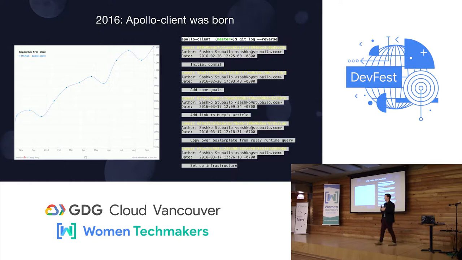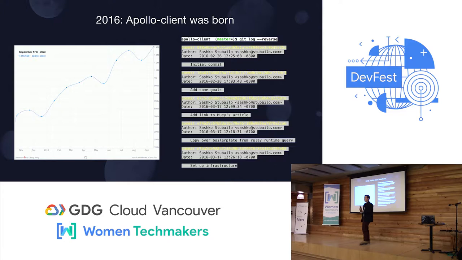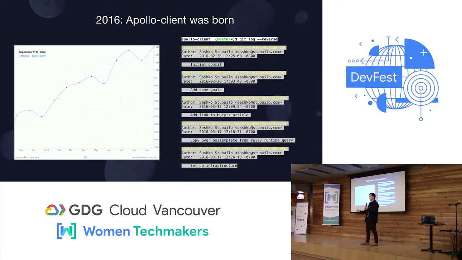If you haven't used Apollo client with GraphQL, it's honestly a pleasure. As I mentioned, I'm a cloud engineer so I haven't used it much myself, but every time I do for making demos, it's just so much fun and so easy. That was pretty much the first big open-source project around GraphQL, the first big client beyond Relay in 2016. And you can see it's still growing year after year today at the same rate that GraphQL is growing.